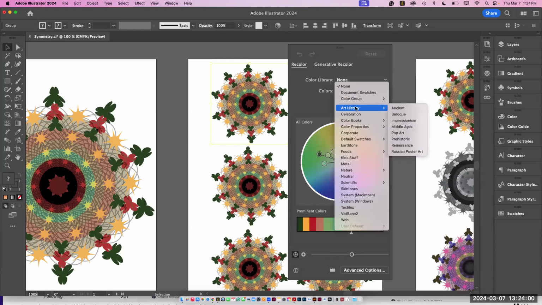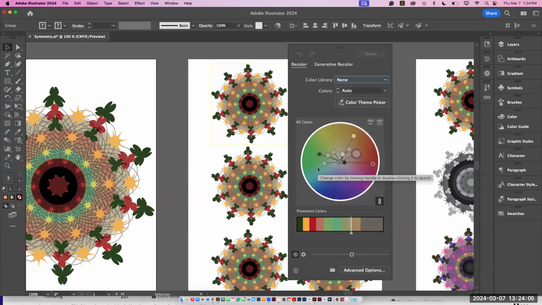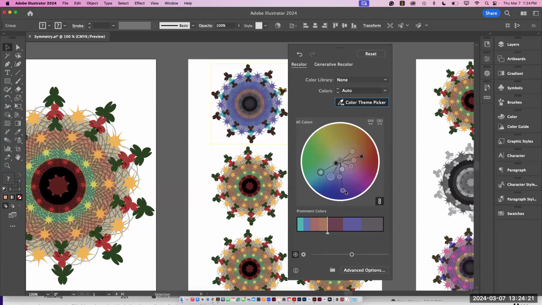You can choose libraries of colors. So I can go in and choose libraries of colors. And then I can go in and click on a theme anywhere that I want. And I'm just going to go in and change the little area here. And in a minute, you can see that it actually changes based on the colors that I have over here. I can go back here and unlink it.